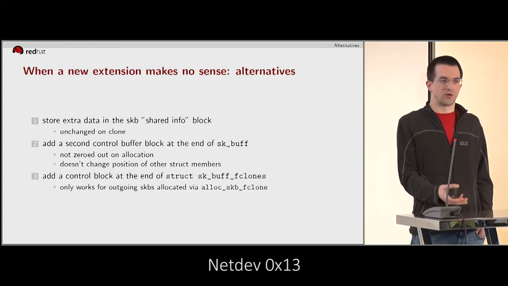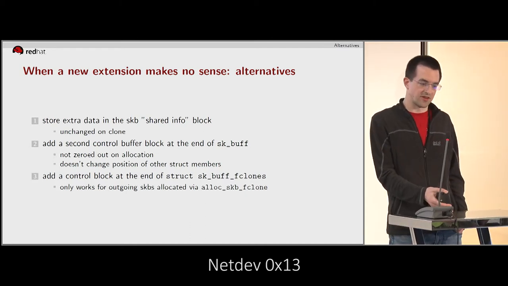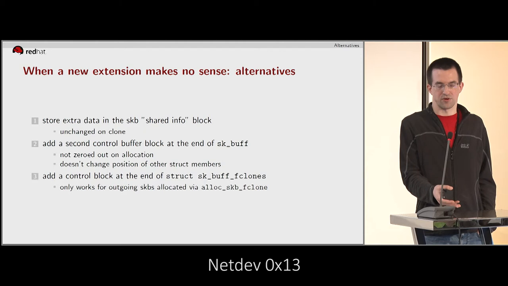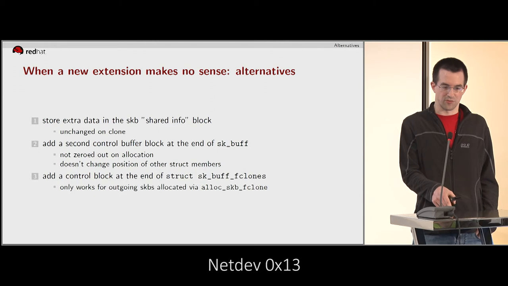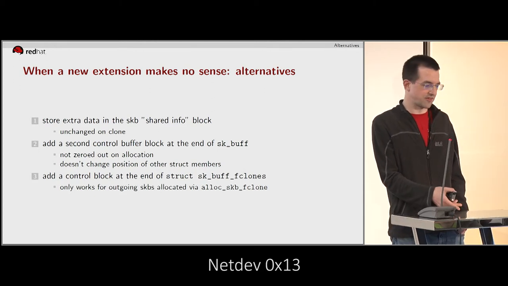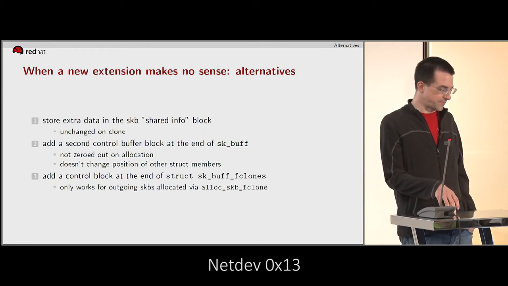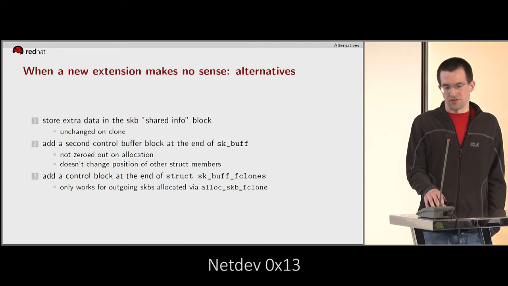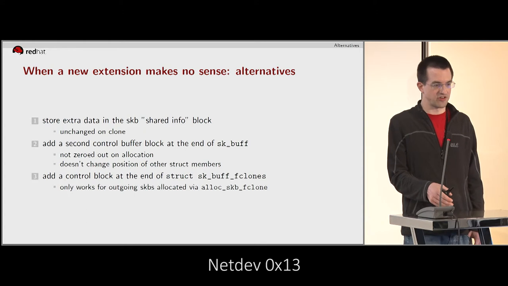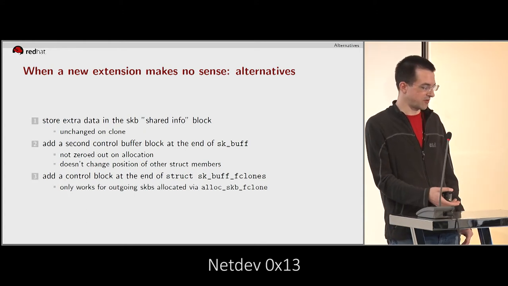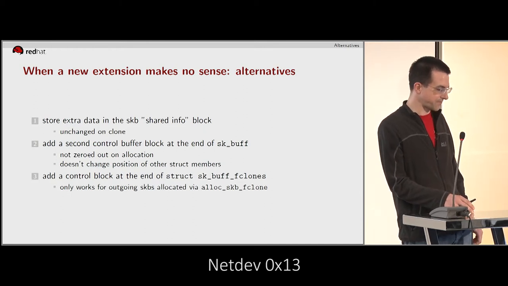Because an skb clone is expensive, since we would have to kmalloc, it uses this fclone structure. So we basically always allocate two sk_buffs at once. And then when the cloning request comes, we notice and we just pretend we did an allocation and switch to the second sk_buff that is inside this fclone structure. Adding another control buffer there for outgoing packets would avoid a lot of problems. But as I mentioned, it's only available for outgoing packets, because incoming packets use normal short sk_buffs at the moment.